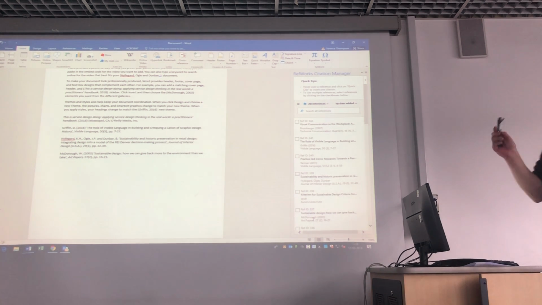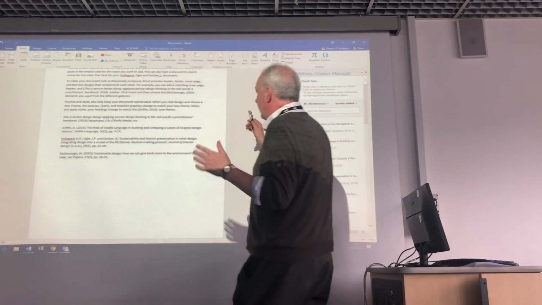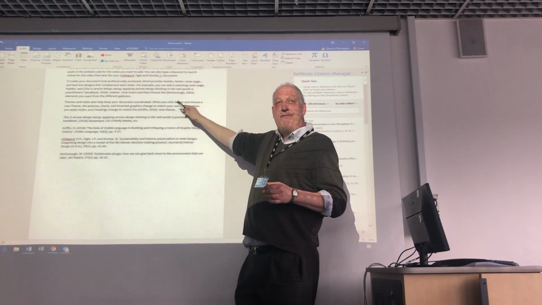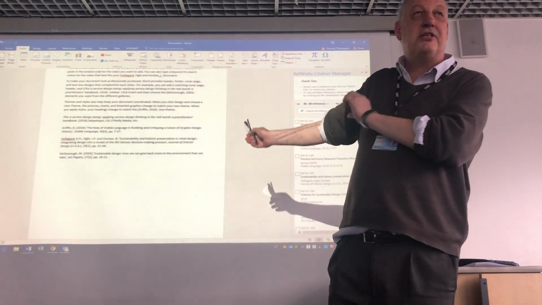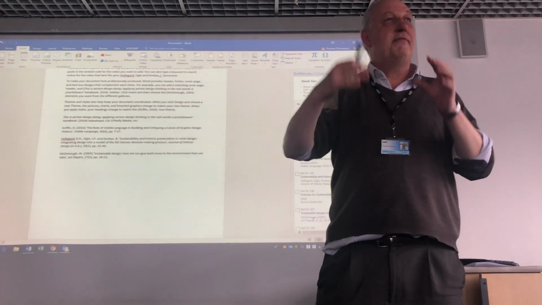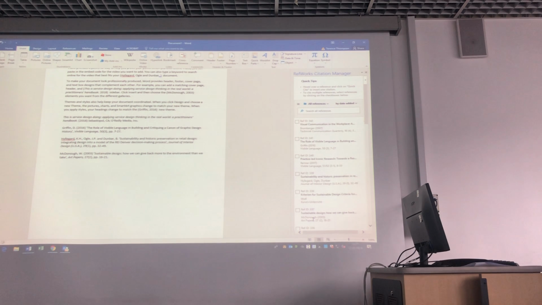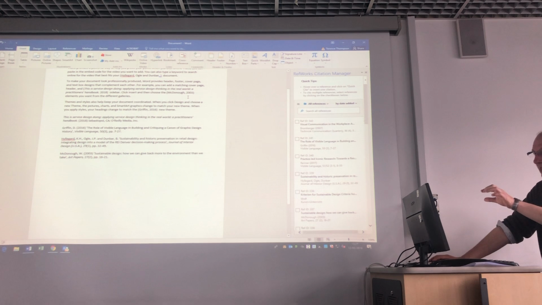Just before we have a look at that, with these in-text citations, one of the things that you might need here, see there, it's got McDonough 2003. Now, if for instance you've used a direct quote, then you're going to need to put in a page number, because that's a requirement of using a direct quote. So if it's in quotation marks, you need to add a page number into that. If you can see this one, McDonough 2003, I want to add a page number to that, but I can't just type it in because it's all coded. So I can't just use it as free text.